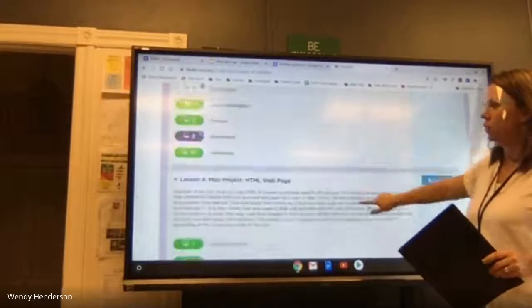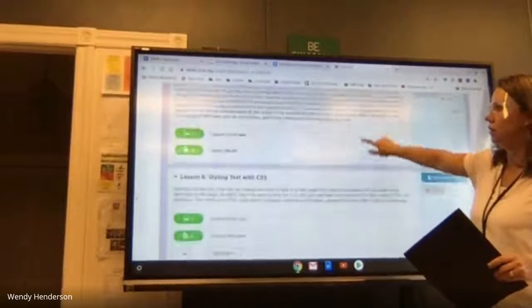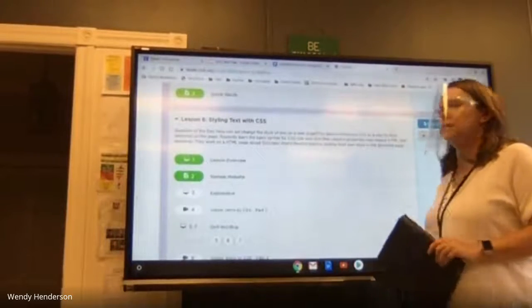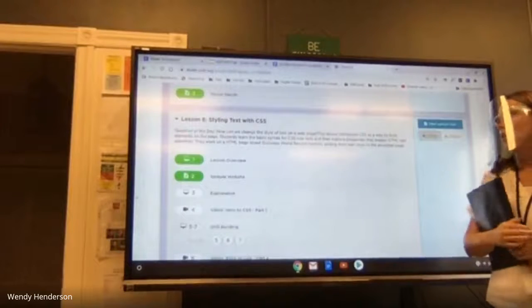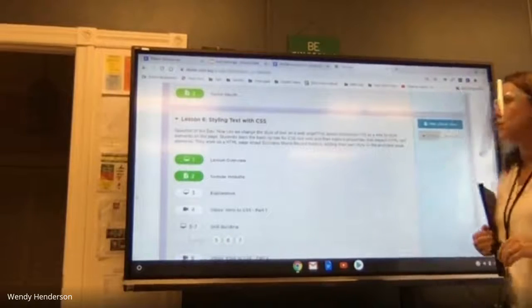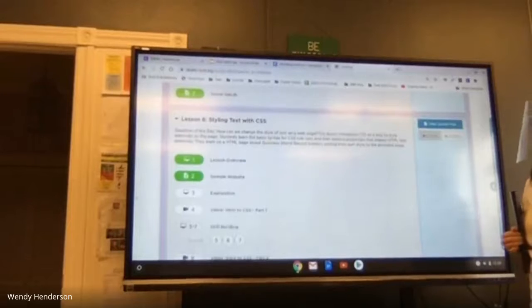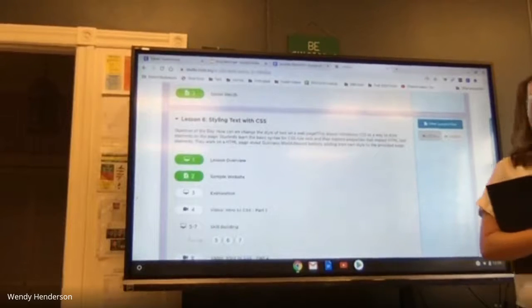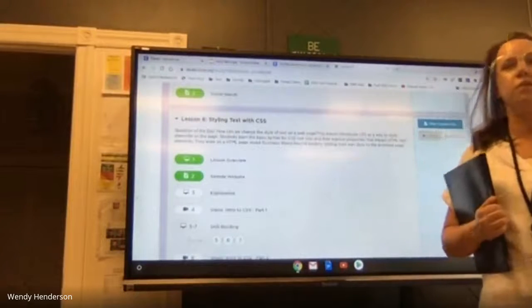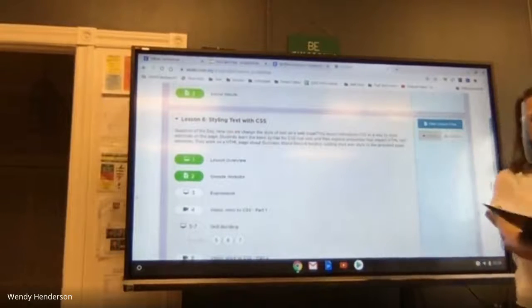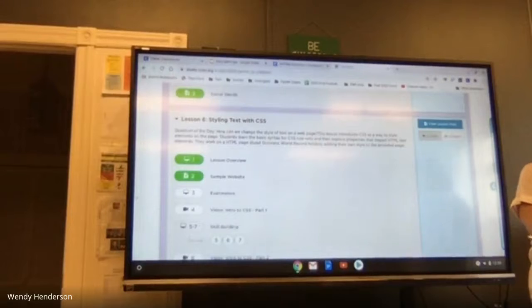So today we are moving on to lesson 6, styling text with CSS. So the question of the day asks, how can we change the style of text on a web page? That goes along with your bell ringer that's on the board. So in your notebook, when you were working with HTML, what was missing?